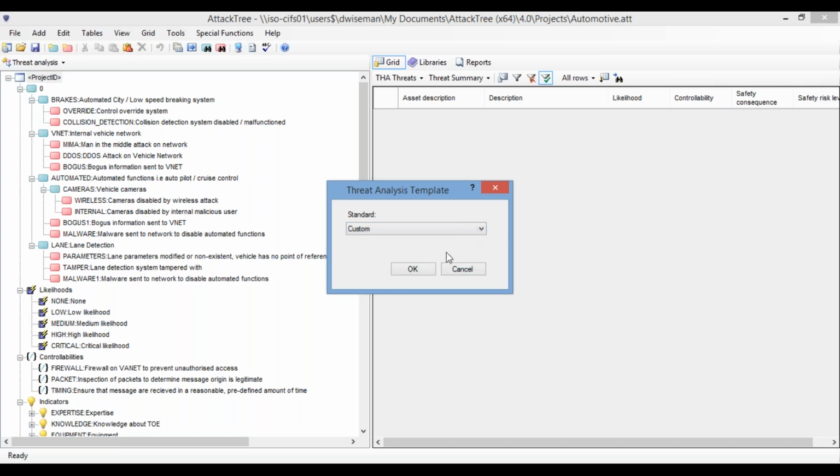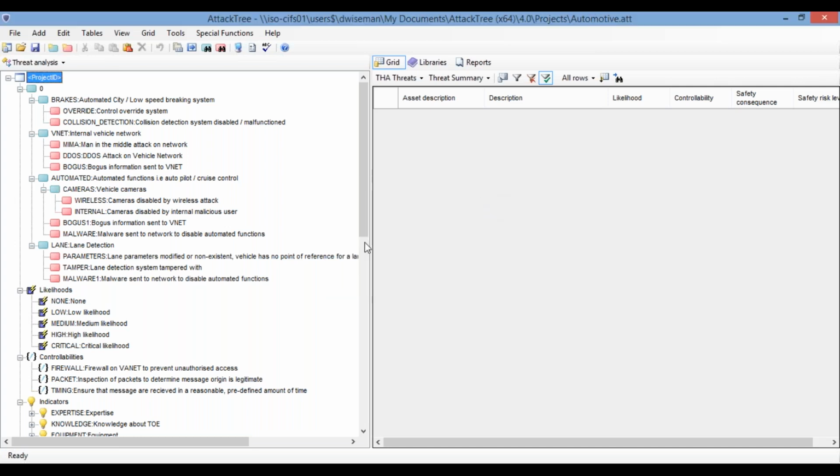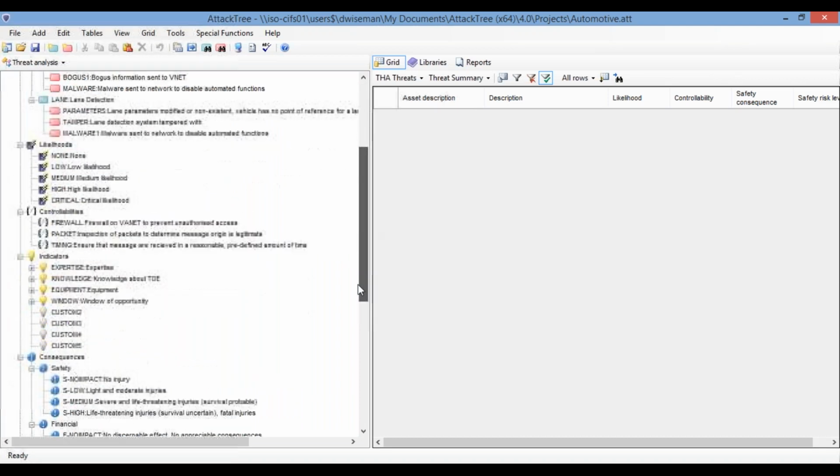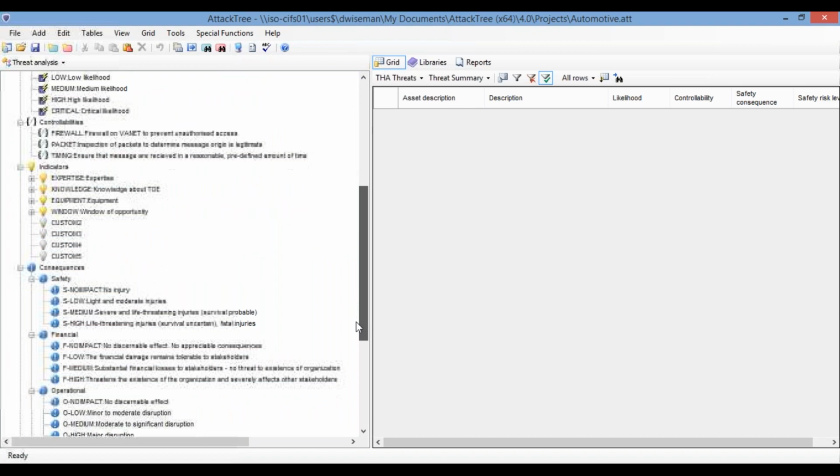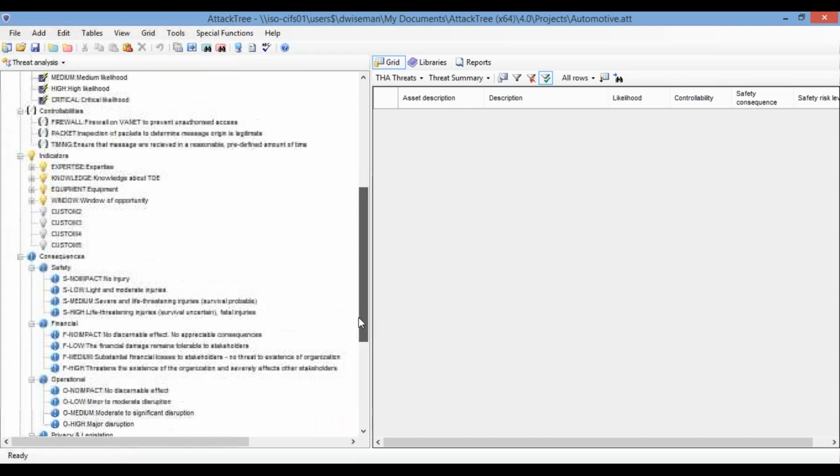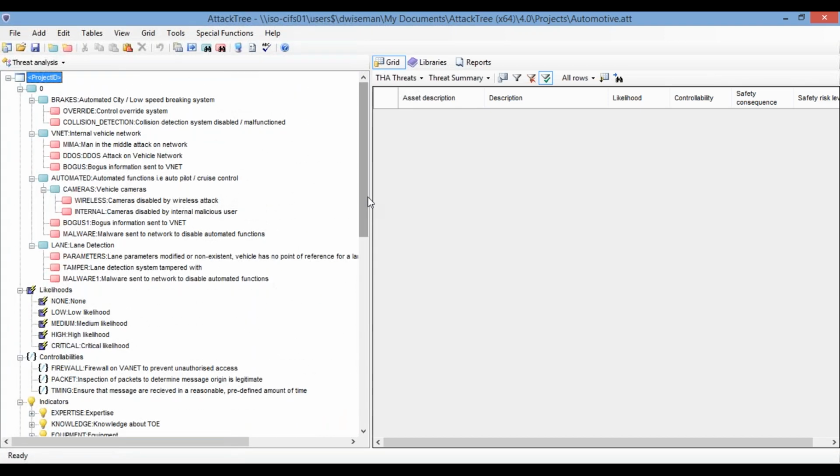When you select one of those options and click OK, the program will automatically populate the list of likelihoods, a list of indicators, a list of consequences, which can then, of course, be customized if necessary. But again, you do have the custom option where you can simply build these objects yourself.